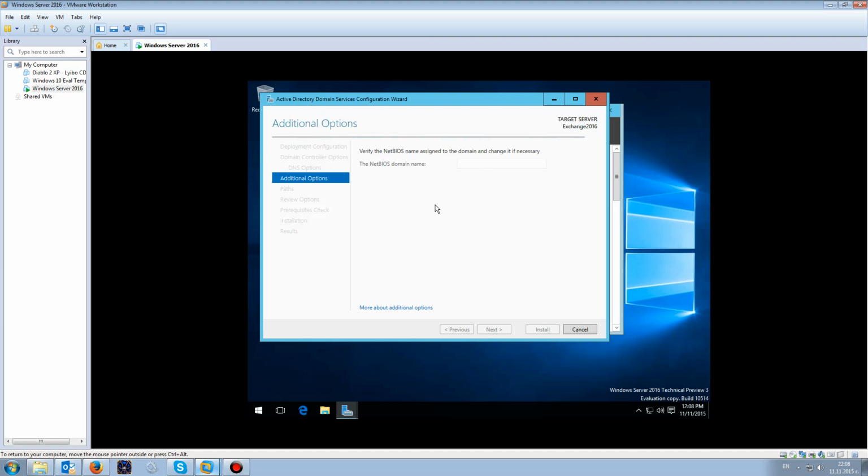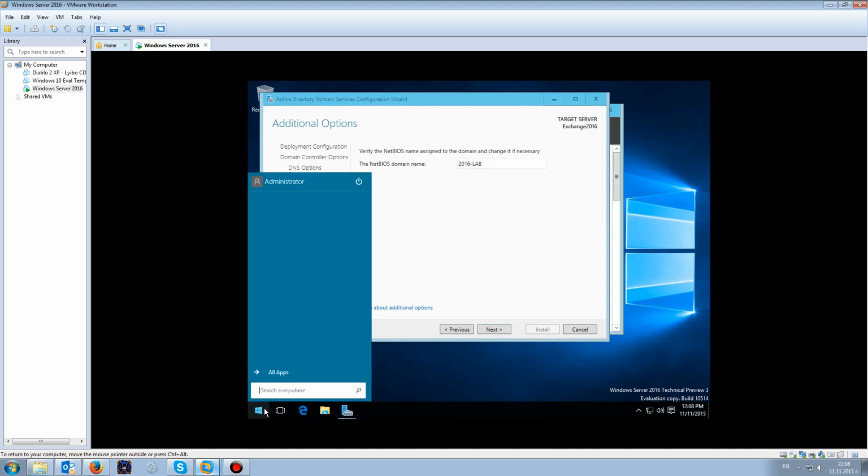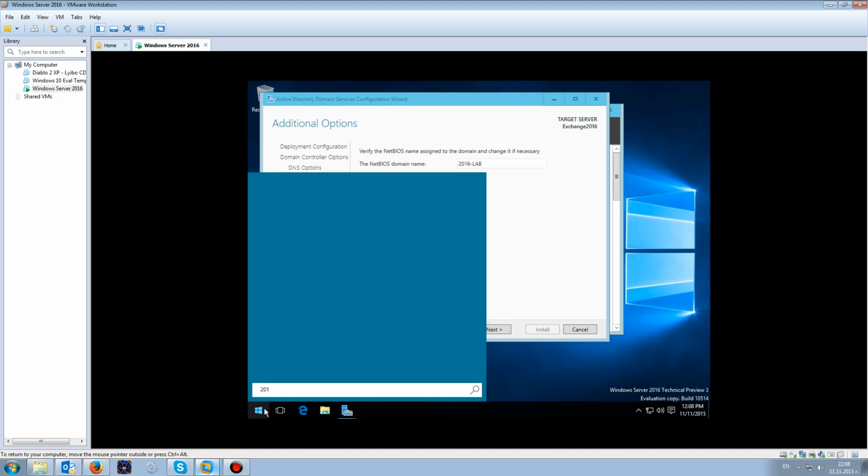Right, verify the NetBIOS name assigned to domain and change it if necessary. The NetBIOS name is actually what you want to type in as a username to log into the domain. For example, my username is BBB, so I'm going to log into the domain like this, domain\BBB.